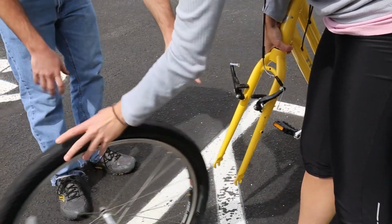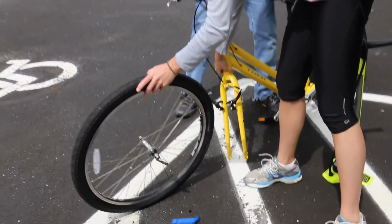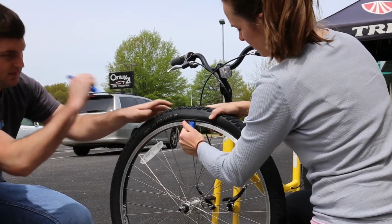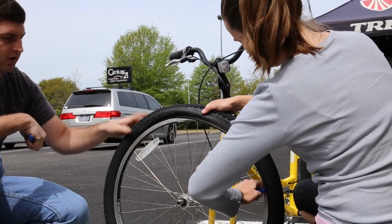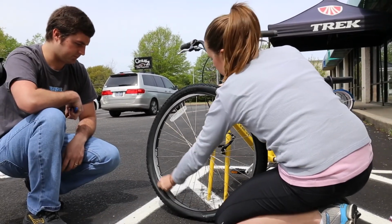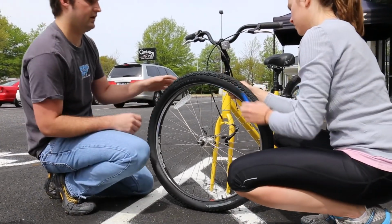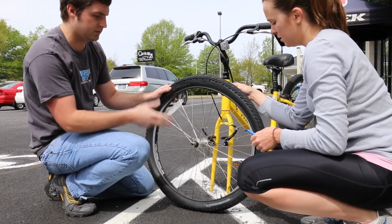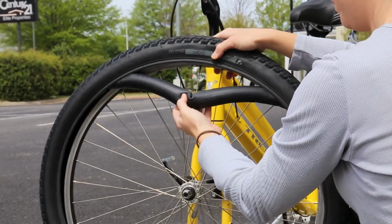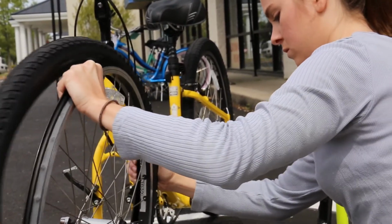Roll that down, and then this can lightly just sit it right on the ground. Okay. And then just zip it around. Pull it towards you, go all the way around the tire. There you go. Awesome. Now when we get to that point, the next thing you want to do is remove the tube. So, just pull that whole thing out. There you go. Get it out, especially on the ground. It's a little harder to do on the ground.